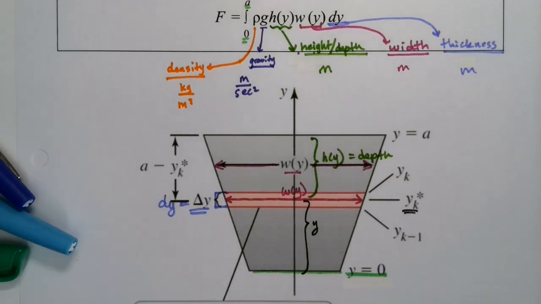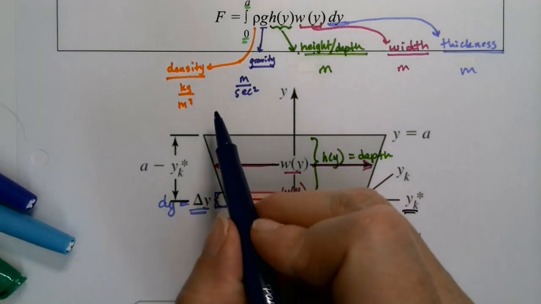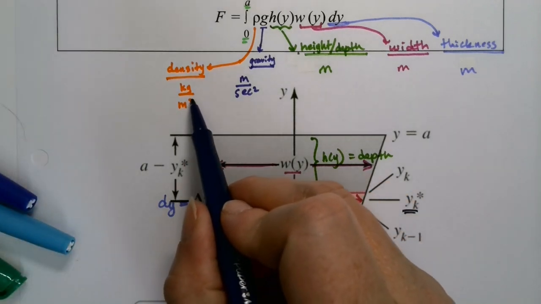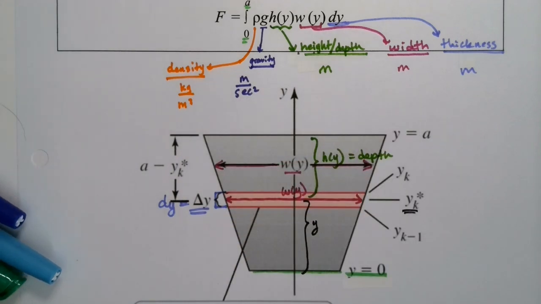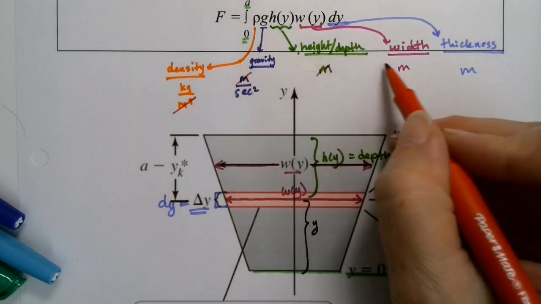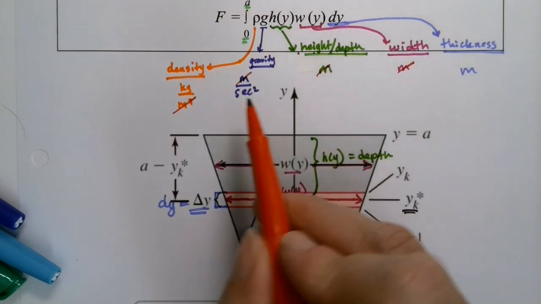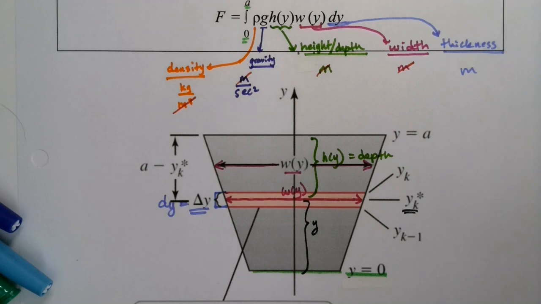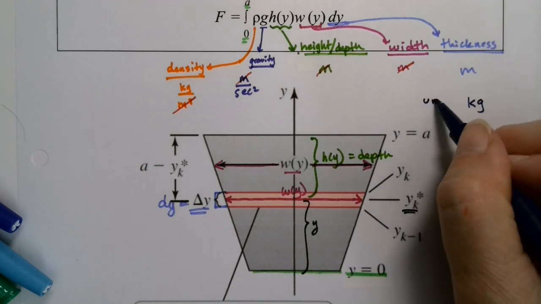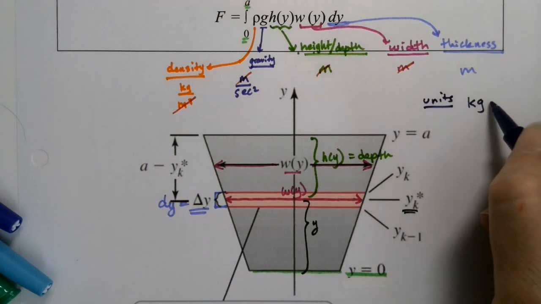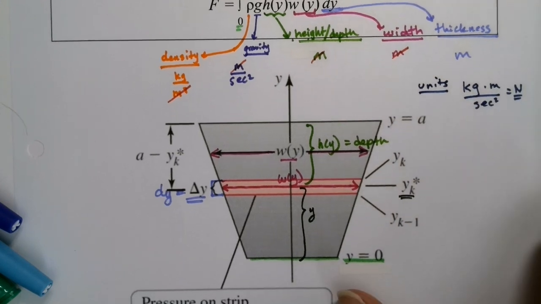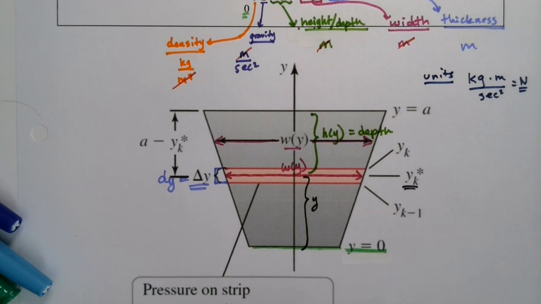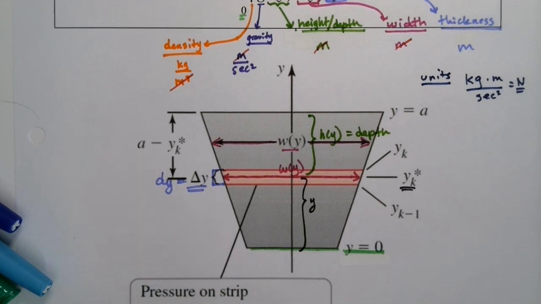All right, so figuring out all the units really quickly, if this is going to work. We have meters cubed down here, and then meters, meters, meters. So if you cancel, meters cubed cancels with this meters, and this meters. Leaves you kilograms, meters, and seconds squared. And kilograms times meters divided by seconds squared is newtons, right? So it is going to work. This is going to get us pressure, right? The force acting on the side of the dam or the side of the trough.